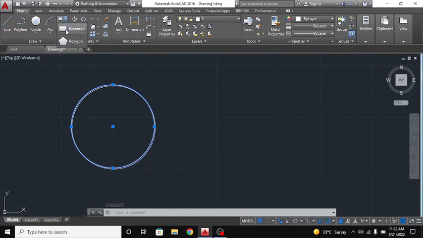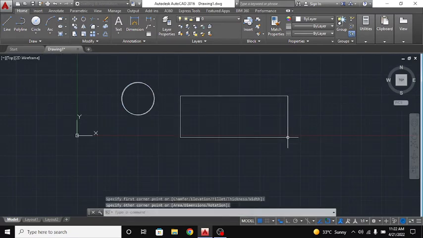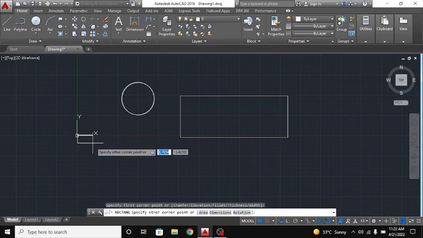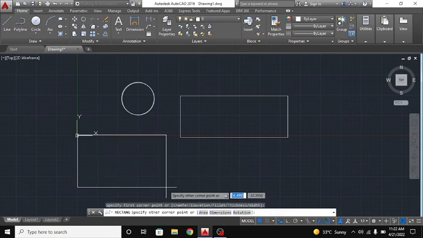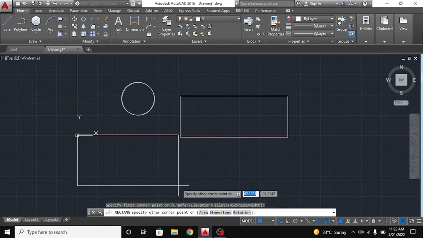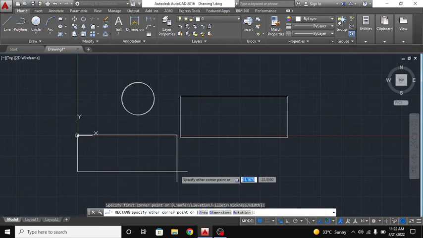Another one is you can also make a rectangle. Similarly in AutoCAD, for example, I press the rectangle command, and it asks me to first specify the first corner point. For example, I selected the origin over here, and then it is asking me to specify the other corner. Another way to specify the other corner point is to give the dimensions.